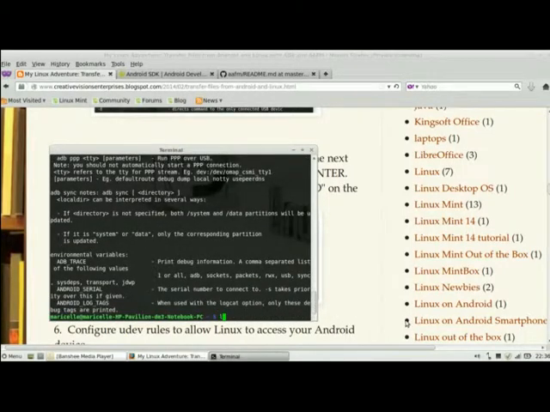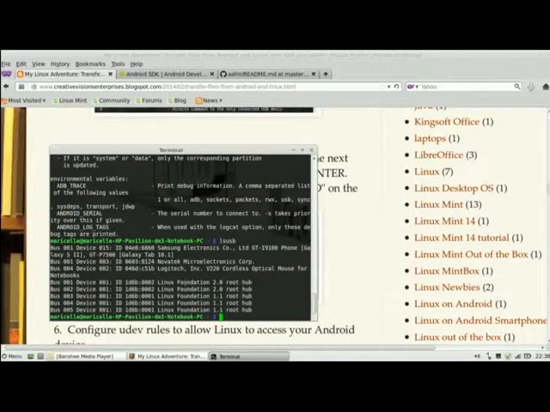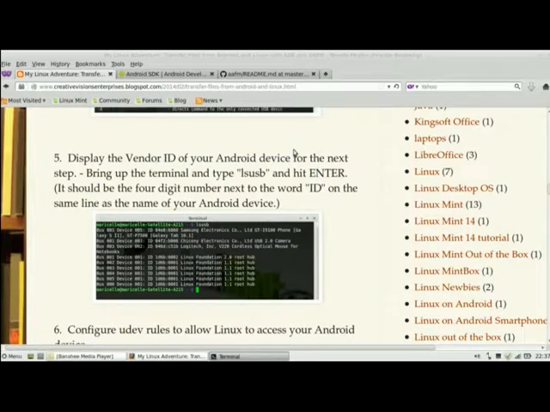At the prompt, I'm going to type lsusb. After typing in that command, I will notice for the line that says Samsung Electronics, the phone, here is a number, 04E8, and then there's a colon after it and another number there. This first set of digits is the actual vendor ID number, and we're going to be using it to configure that using our configuration file, which is the next step.